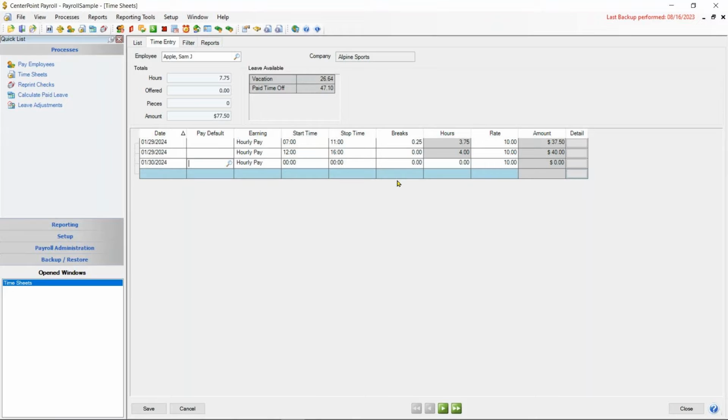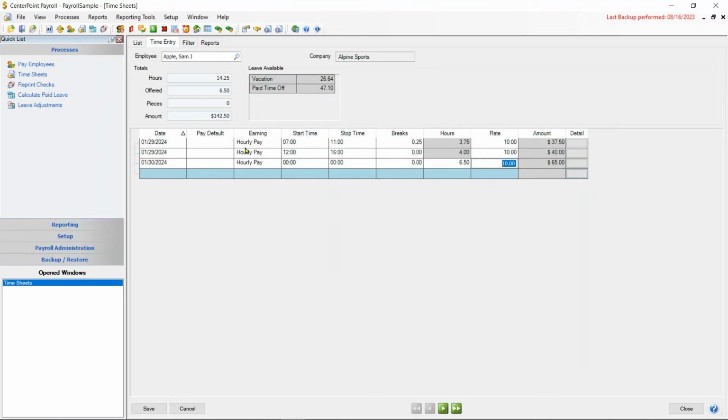Okay, now if I don't want to enter time using a start time and a stop time, what I could do instead is go directly to the hours and just put in how many hours that person worked that day. So let's say on this day, this person worked 6.5 hours. Okay, that did not require me to type in a start time, stop time, or indicate breaks. It's really all about what details you need to enter. So if you don't need start time and stop time, if you don't need breaks, you can go ahead and take those off of the grid.